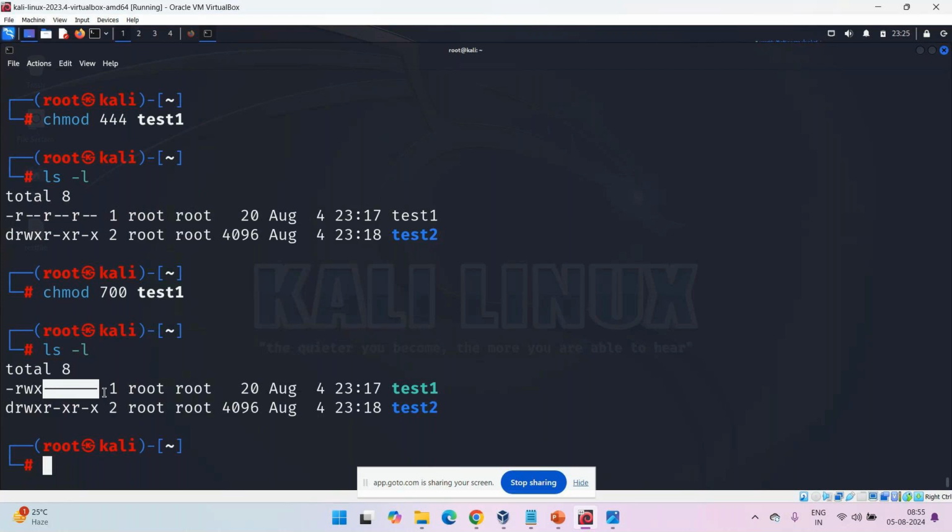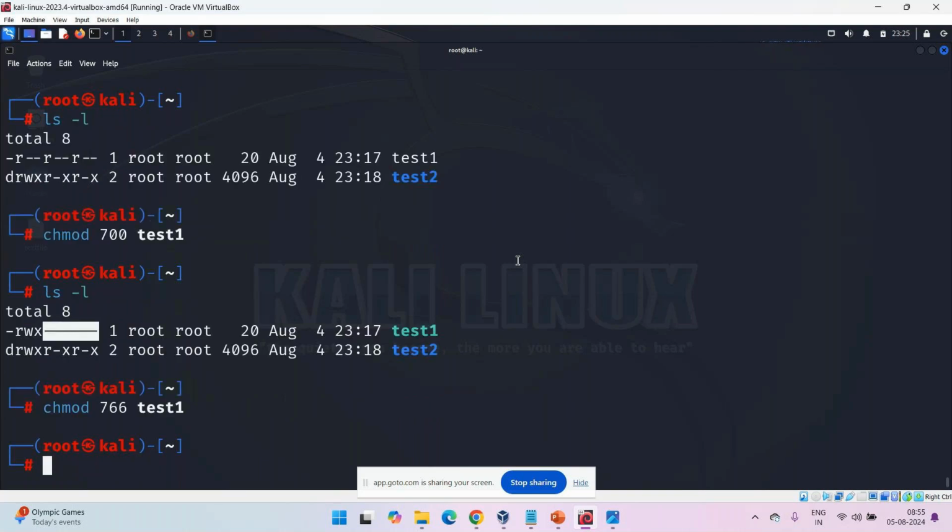Got it? Guys, yes, got it. Okay, so you need to remember it like this, and according to that, you have to modify. Let's say I want to give permissions for other users, not executable permissions, only read and write.